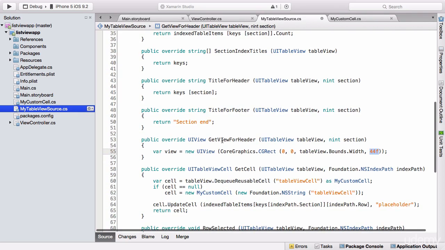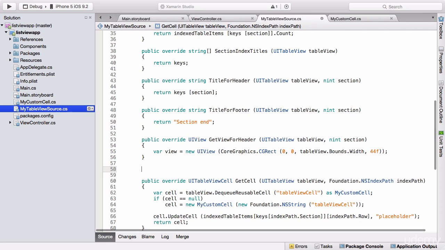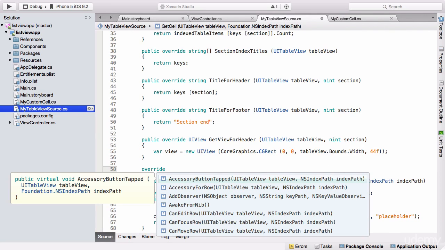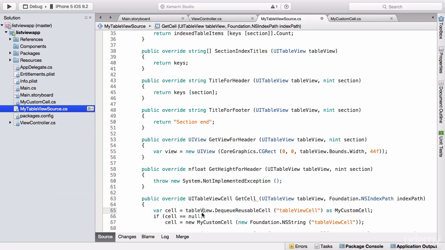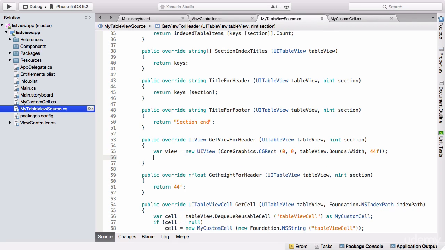So we have to explicitly set it in another overridden method, which is getHeight for header. Then inside of there, we're going to return our 44F. So now it should all fit nicely.